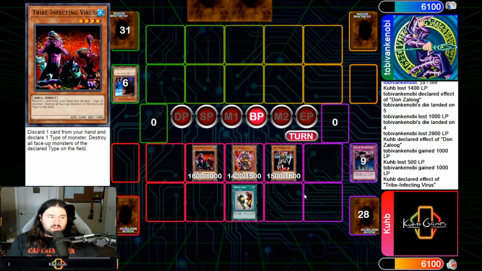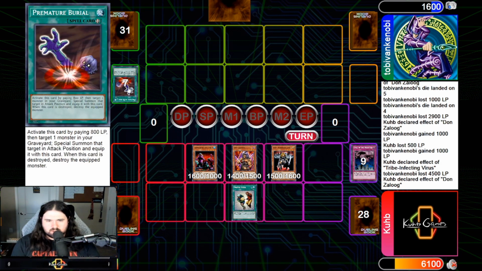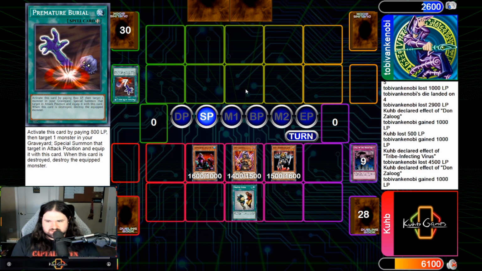Seeing the game plan of snatch the Donzalug, get the opponent dead early on, I think really paid off. Because now we have the opponent sort of on the ropes here. And we're going to rip another card out of their hand. So we actually hit the Premature Burial, which is kind of irrelevant. Not knowing what's in my opponent's hand, obviously I would probably rather just steal any other card. But that's fine. It's another resource that the opponent doesn't get to keep.